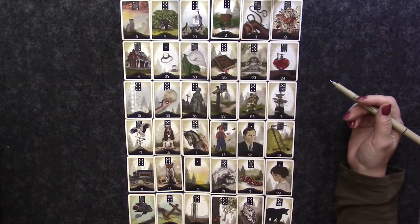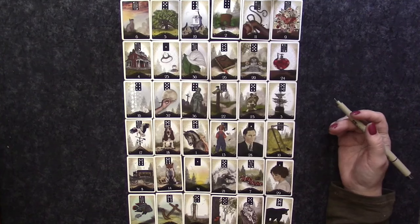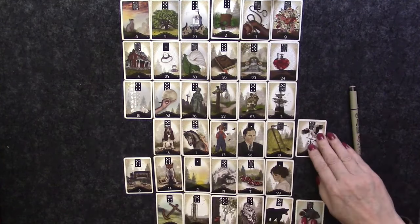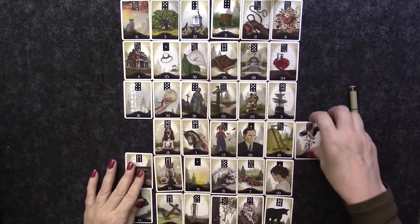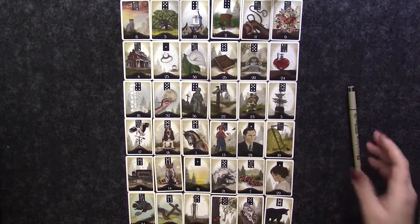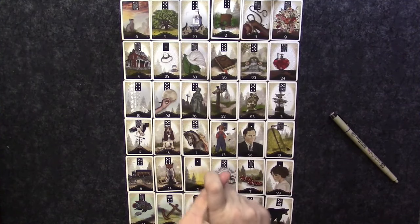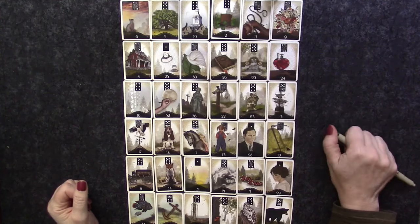You can recast — that is traditional. One method is a mirroring where you take the three cards on the mirrored side and pull them over to complete the nine-card. That's the most popular one I've played with. Now I just take the information from what's missing and work with it. As for recasting, I used to cast only one other time; other sources say three is kind of the max. If it doesn't happen in three casts you should come back later. These are things you'll come to decisions about as your reading style grows.